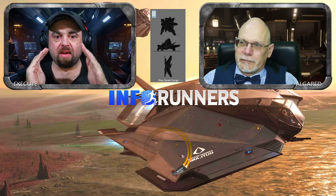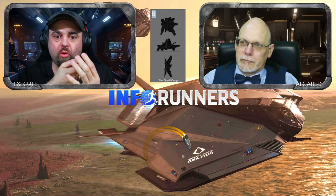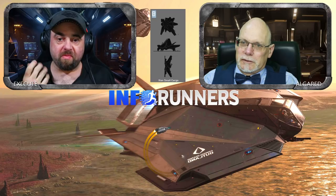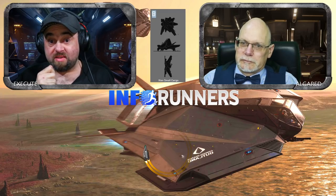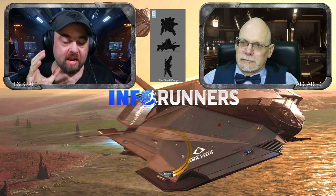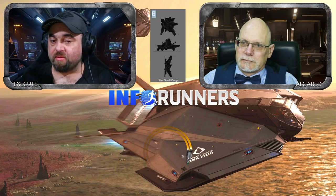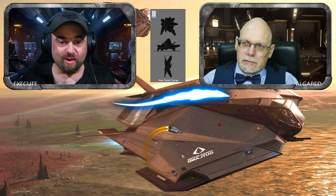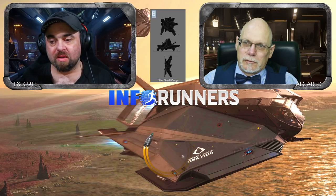But I would almost say the Cutlass and the Avenger are more like each other than this is. This pulls more towards the utilitarian cargo part of the ship. And I think that is obvious when you look at it from the outside, going, oh, it's got 24 SCU. But also the way it handles. I crashed into a station when I thought I was stationary. This thing skids like crazy, and it takes a really long time to slow down and quite a long time to pick up. And it doesn't have a very high top speed for a ship of its size. It only has 900. To put that in perspective, the MSR Star Runner that just came out goes 1200, and that's a medium-sized ship. So it's quite slow.